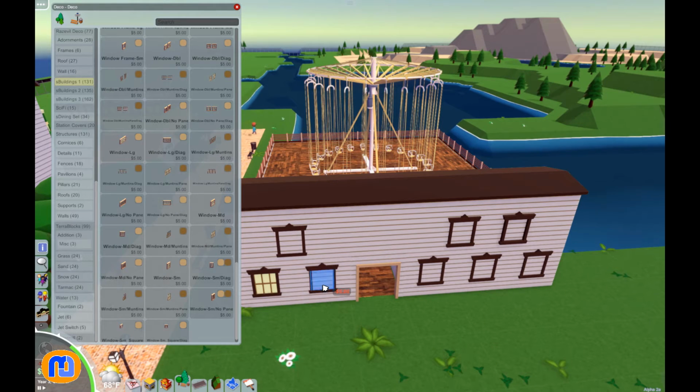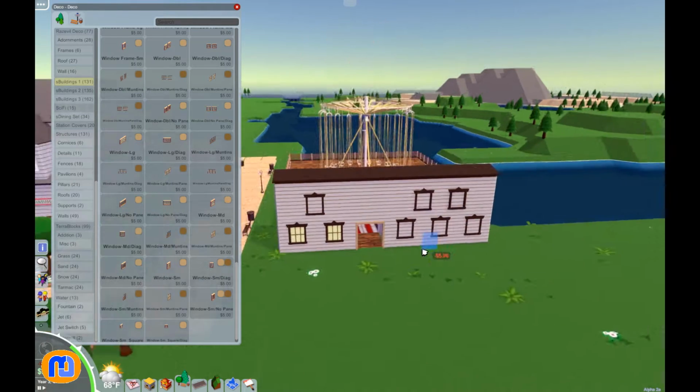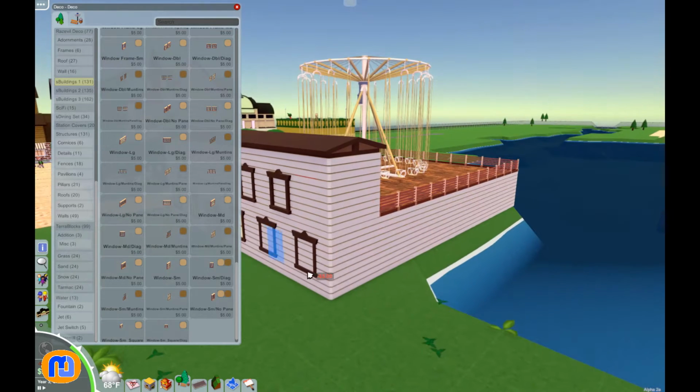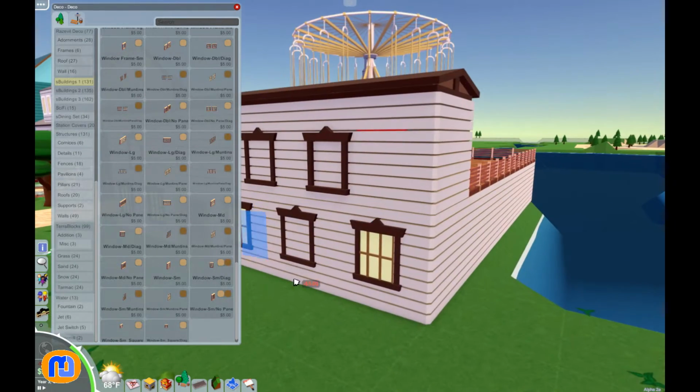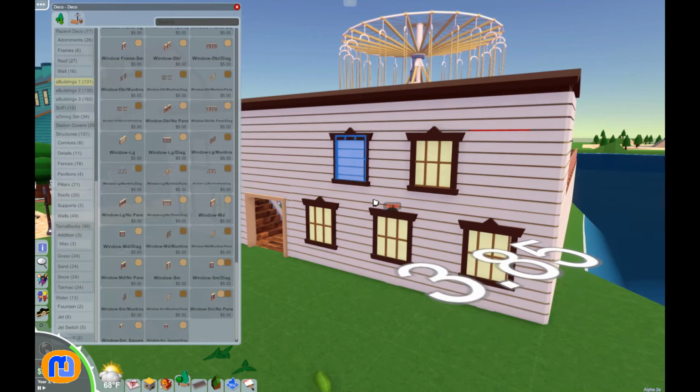That's one of the things to keep in mind when making buildings: you can't always just hold Alt and have it snap to the grid. For example, these walls are three-dimensional, the 3D model is actually three-dimensional. The planks kind of stick out a little bit, so it overlaps if you just hold Alt down. So I hold Alt down to get it in the general area and then manually put it down. Because I want it to go inside the window frame, but not inside the wall, I had about 2 pixels to play with. It was really fiddly, but don't get frustrated.